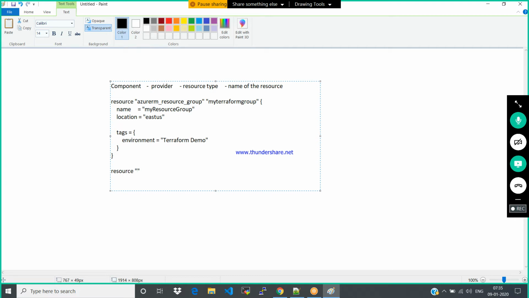What is the resource? AzureRM. Here you have to understand one thing: capital letters are not allowed. Terraform is completely case sensitive.